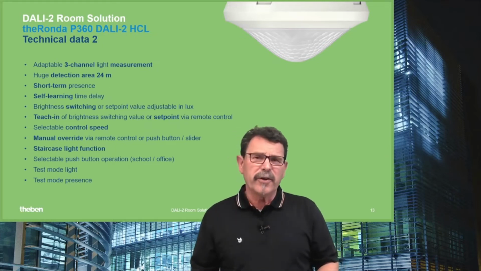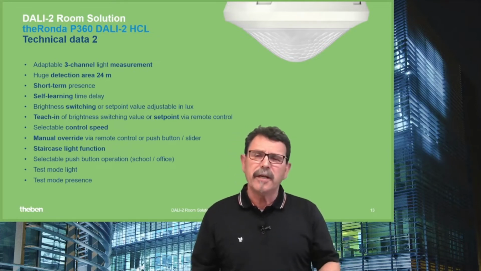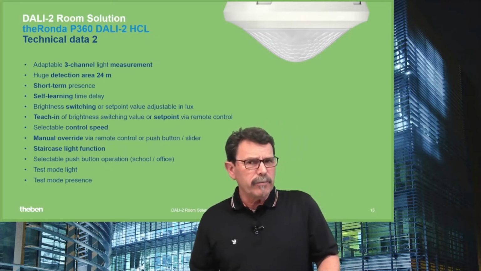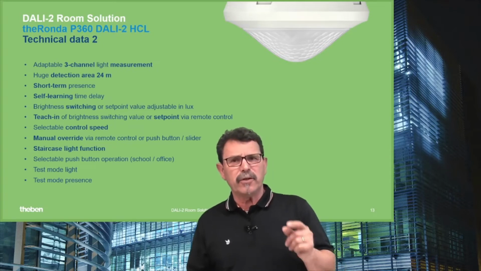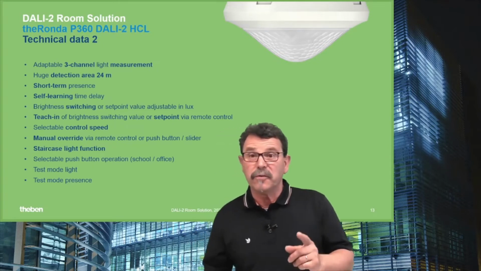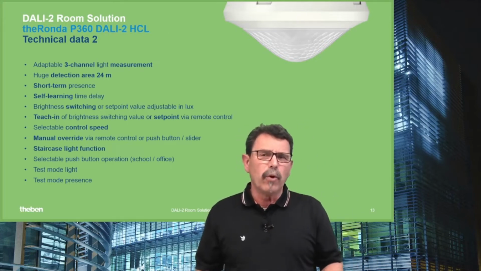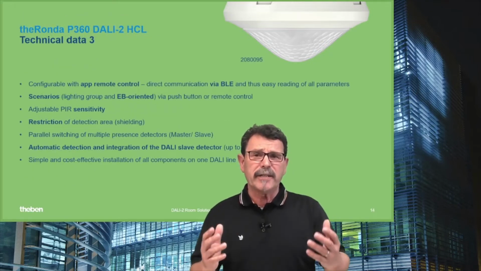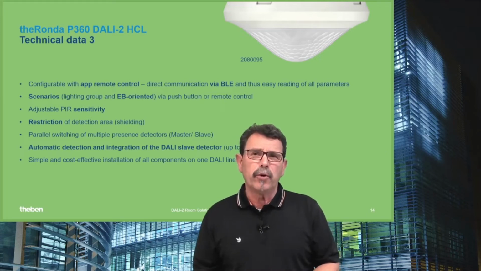The sensor is smart enough to manage short-term presence, so that means you just hop in, grab something which you have forgotten for your meeting, and you hop out and immediately the light is switched off. So that means we actively reduce the respective delay time in order to save the energy for you, for your money, right? And there are furthermore options in terms of teaching of the brightness or whatever. For this case, you need the respective app to do these modifications finally.